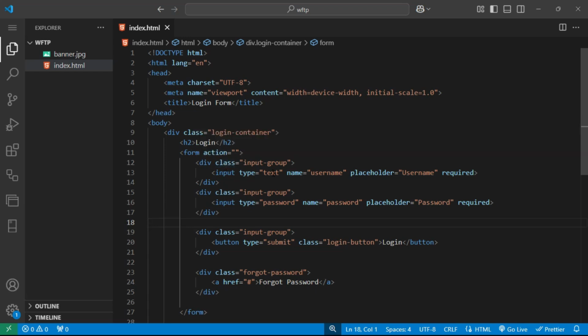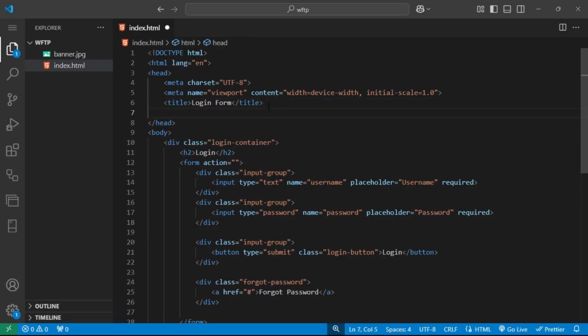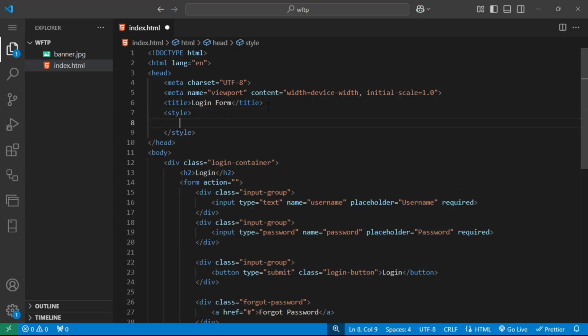There are three ways to add CSS or styling to our web page. We can use internal styling, whereby we create a style tag inside the head of the HTML document.